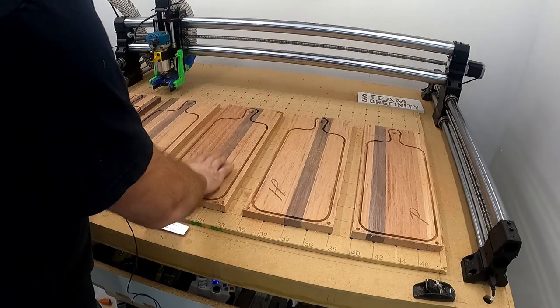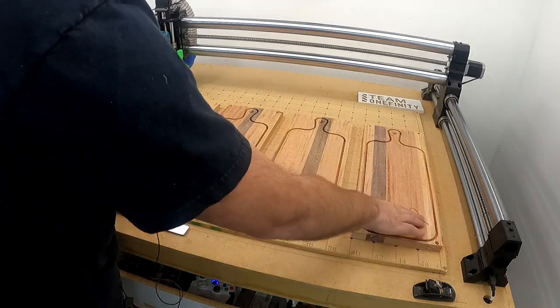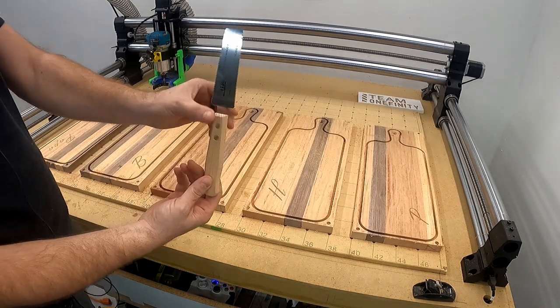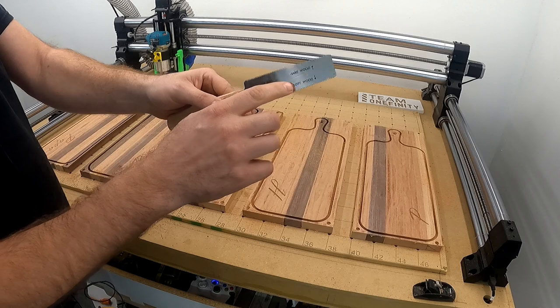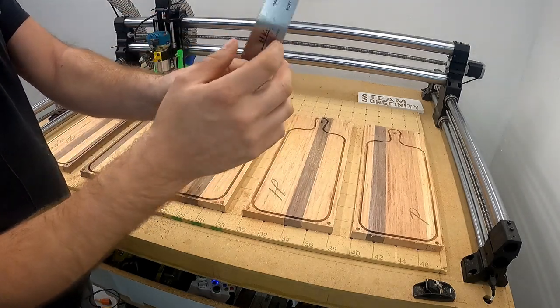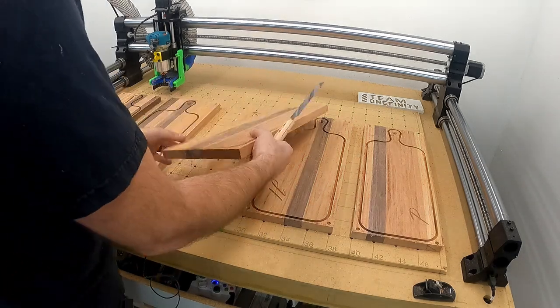As you can see here, I got all mine carved out. I did the positive for the inlays here. What I'll do next, use one of these flush cut saws. These are super cheap, you can get them on Amazon, whatever. It says for softwood, hardwood, I've never really found too much of a difference in how they work. Obviously the teeth are a little bit different. But with these guys, I find it real nice.